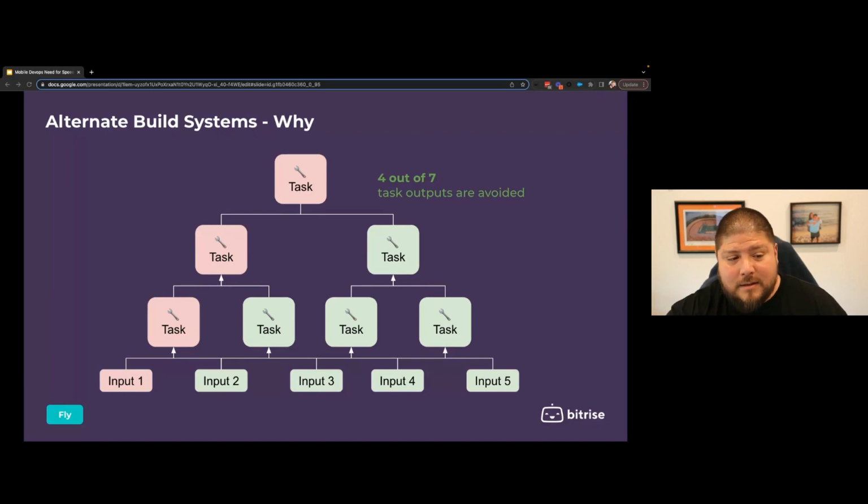In this case, and this is only a handful of tasks, I can save the building of 50, 60% of my build tasks, thus reducing the time it takes to build. Now, there are some complexities in setting this up, but the advantage is huge. Organizations that I work with that take advantage of some of these alternate build systems are experiencing 90, 95% build time reduction over what they're currently doing.